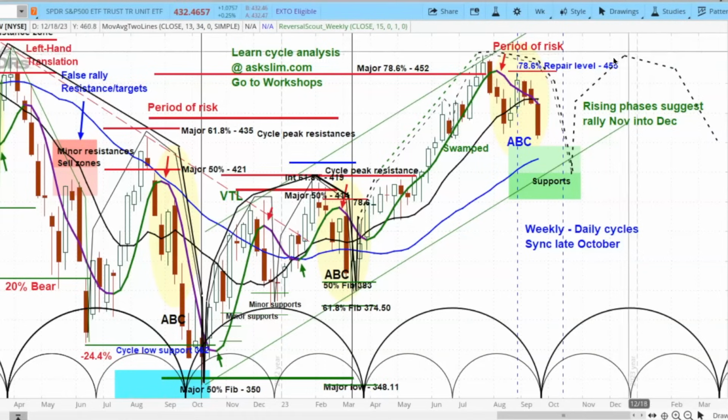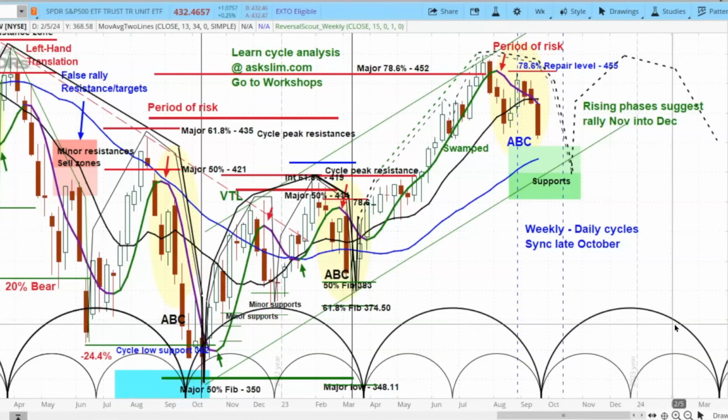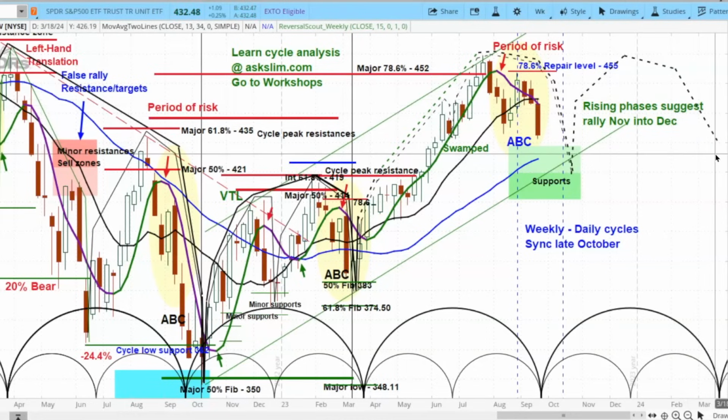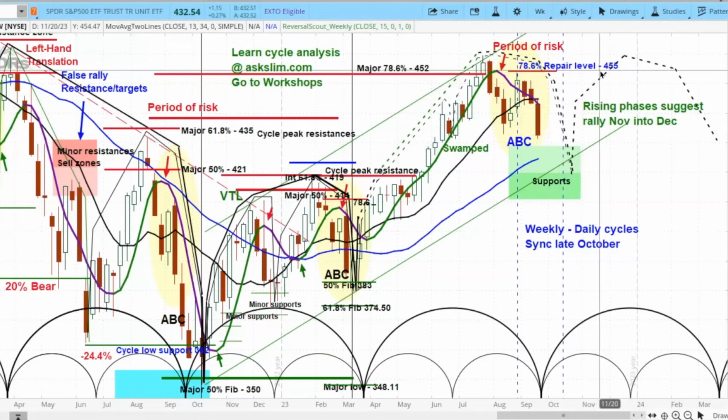And that would make this a selling opportunity, because this comes out into the late winter, early spring, which could be another period of serious decline in the stock market. So we're concerned about this as a period of risk and believe this would be a selling opportunity right here.